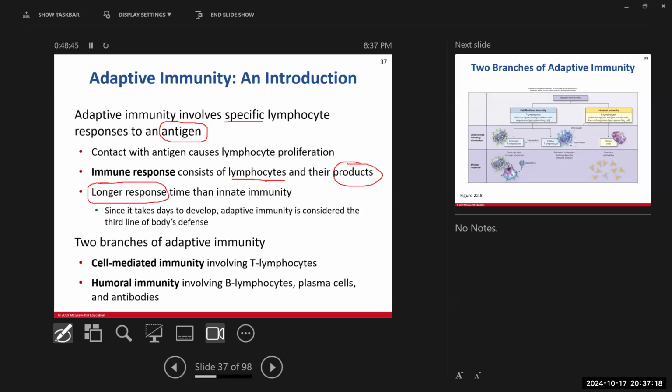Okay, because we got to kind of create our army that's going to go in there and fight this battle. So it's like a recruitment type of scenario here. You have two types. You've got cell-mediated, and that's going to be our T lymphocytes. There's a test question in this, I can feel it. All right, so that's cell-mediated immunity. And then we have our humoral immunity, right? Think of the blood. And that's going to involve our B lymphocytes, which will turn into plasma cells, and those plasma cells will make antibodies.